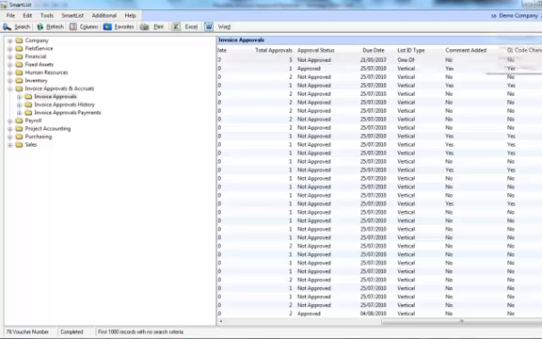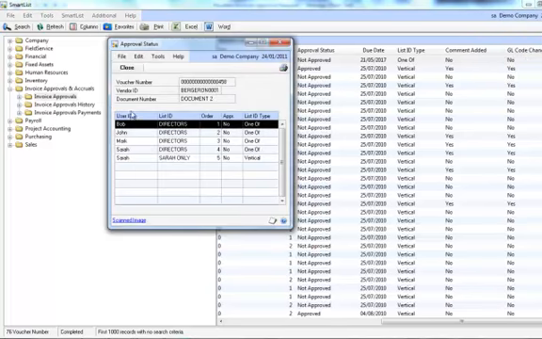From here we can use the Go To box. We can go back to the transaction entry window or the transaction inquiry window. We can also go to the list of approvers, so if we wanted to know who the 5 approvers on this transaction were, we click on approvers and it will show us those 5, the order in which it's working its way through those people, and whether they've approved it or not.